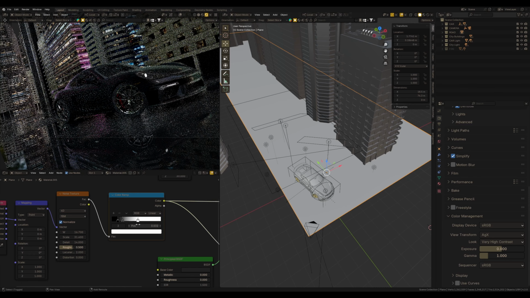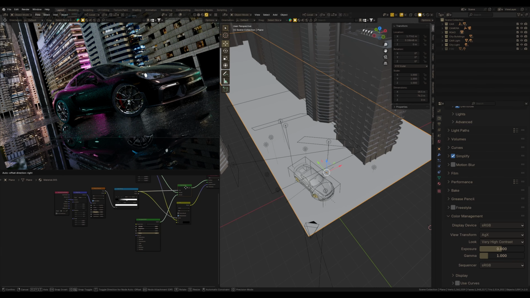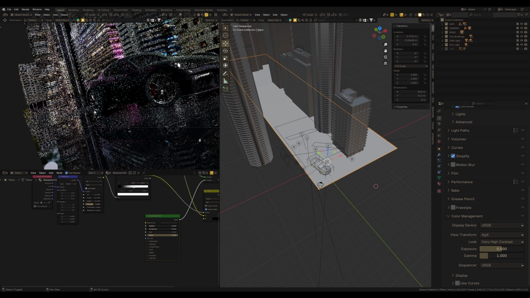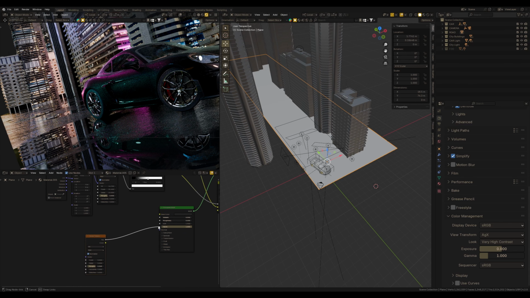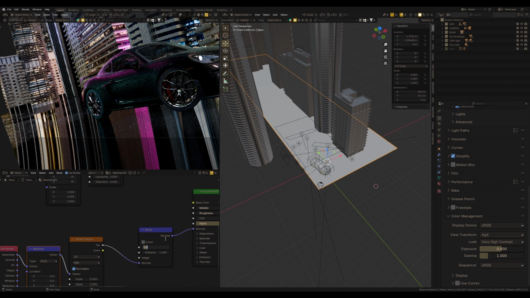But here are some important things related to puddles, and that's what I usually see in other artworks. They're absolutely flat puddles, like a mirror surface. I add another noise texture to make a small noise on the puddles and connect it to the normal. We just need the bump node to make it correctly, with a small value.